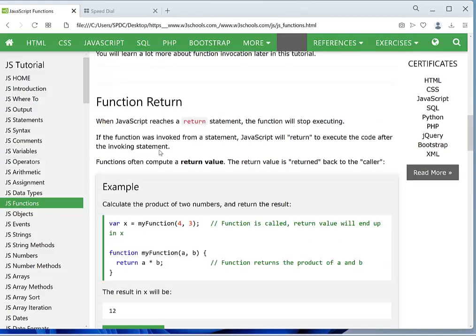Function return. When JavaScript reaches a return statement, it stops execution.